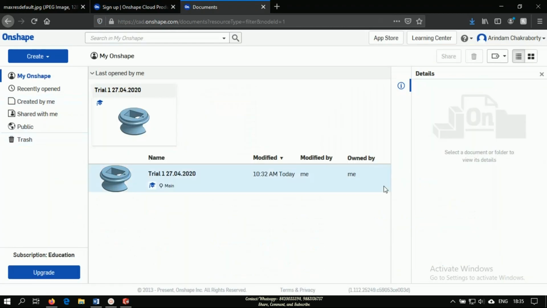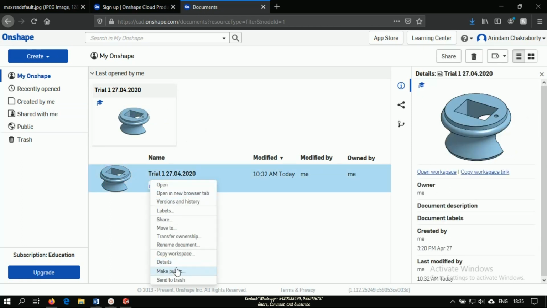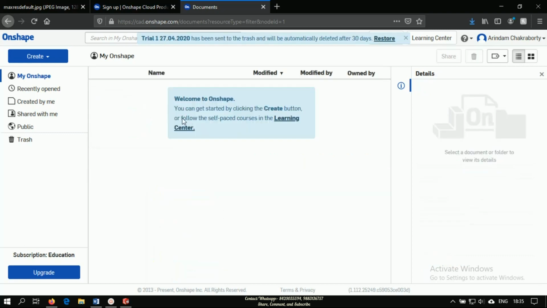So this is my page. Okay, this is what my page does. Because I am an educator, I teach. I mean, I give education, so I could be providing this. If you are a student, you may not get this one. Since it's an education subscriber, we can get this one. Those who are education subscribers will be getting this one. Those who are not will be getting other symbols. So this is not a big deal. Now let me delete it, send it to trash.